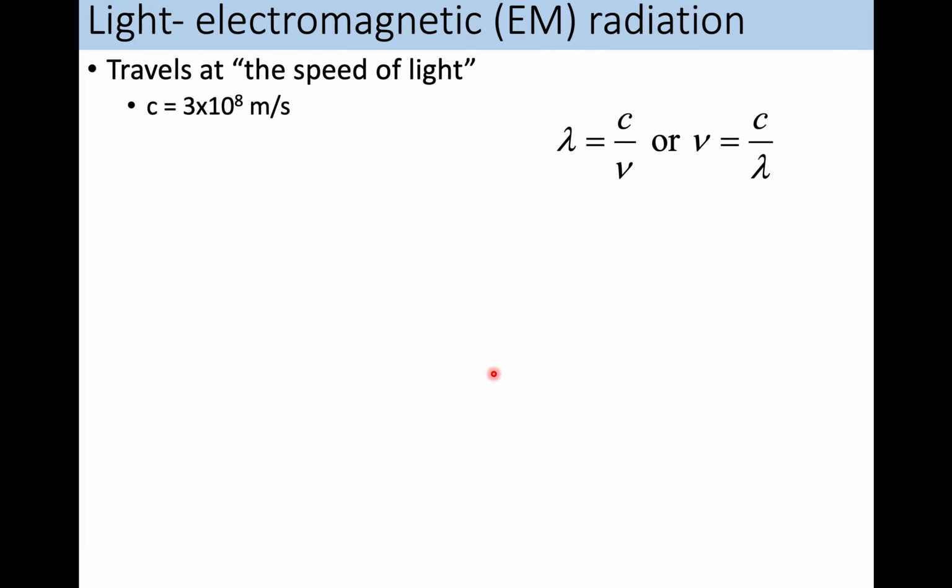So when we think of electromagnetic radiation, which you might see shortened as EM radiation, light travels at the speed of light, as we call it. It is a constant speed of light. It is 3 times 10 raised to the power of 8 meters per second. And it is always given the letter c. So when you see a little c, it is always talking about the speed of light, which is a number that we know.